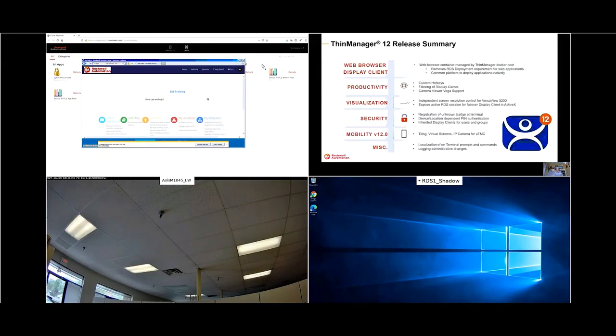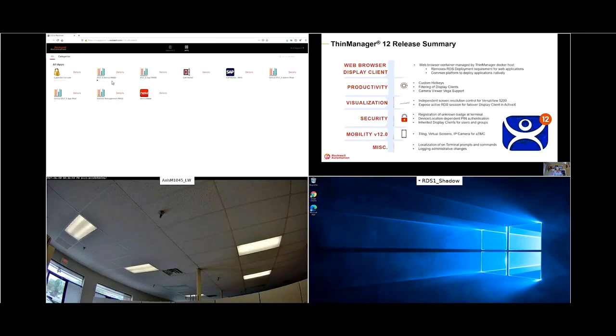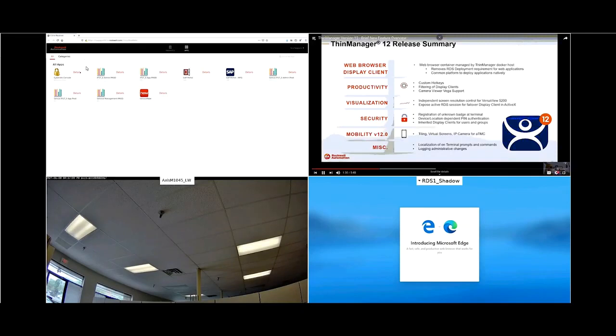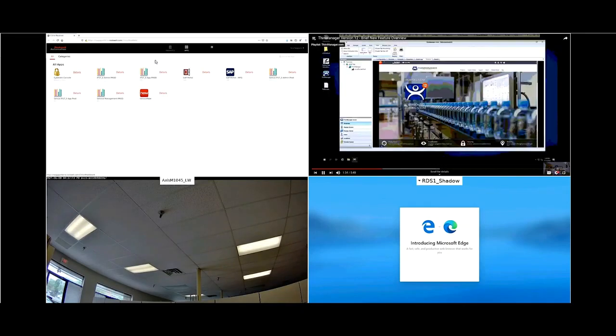We can close out. We can launch something else if we wanted to from this application. And then here's my camera, and then of course here's my remote desktop connection to my RDS server using RDP. I can launch apps just like I normally would. And here's Microsoft Edge. We don't have an Edge container, but I hope that you kind of found this video useful as far as seeing the capability of the new Citrix container in particular.